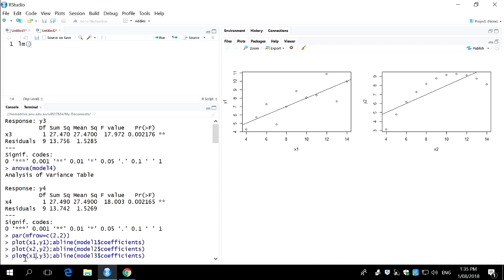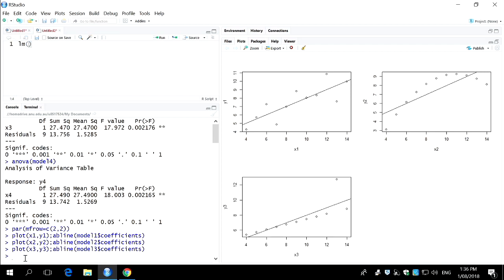X3, Y3. Okay, what's going on there? Got an outlier. Exactly. Okay? So here's the line that got fit, and here's the data, and you can sort of see it's fit the wrong line, and the reason it's fit the wrong line is that that guy up there is out of line, and he's pulling the line up towards him. Okay? So that's an example of an outlier.